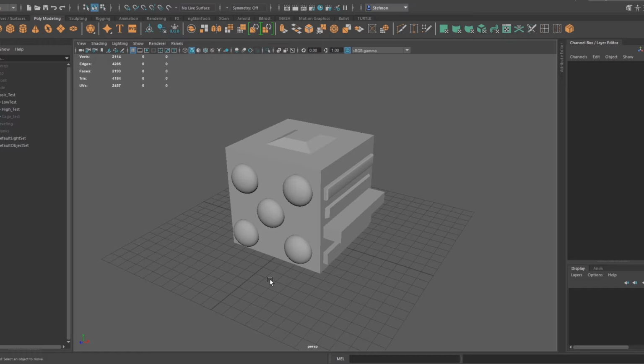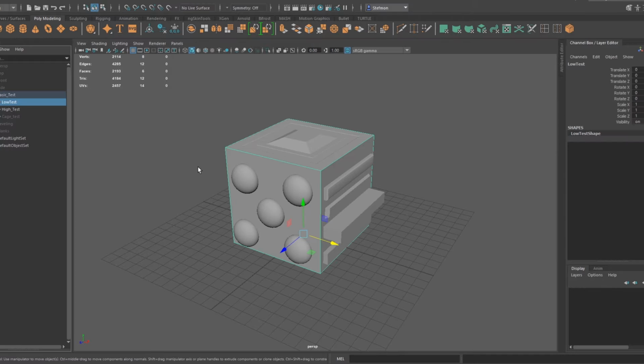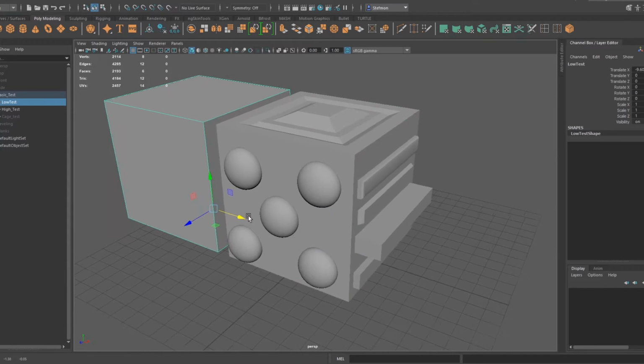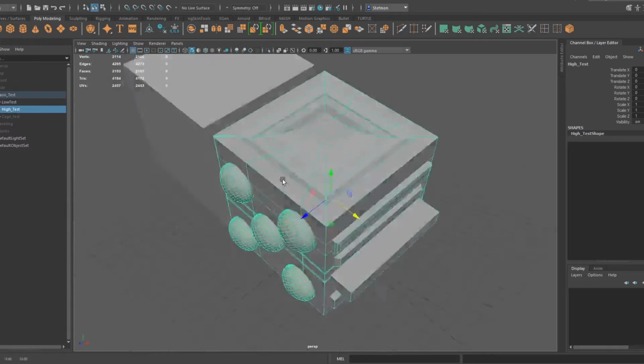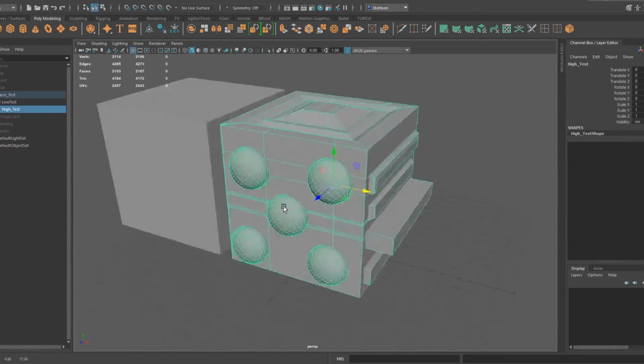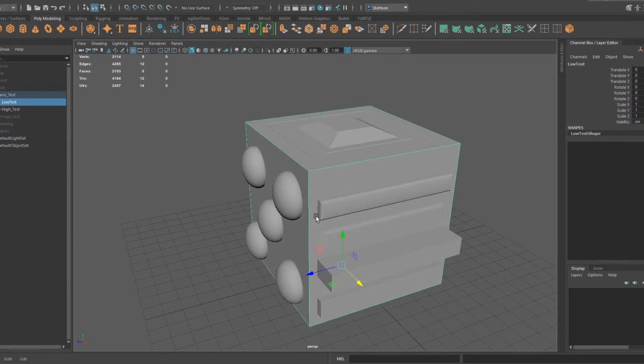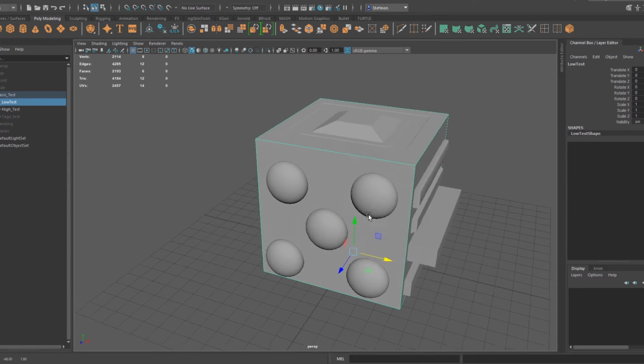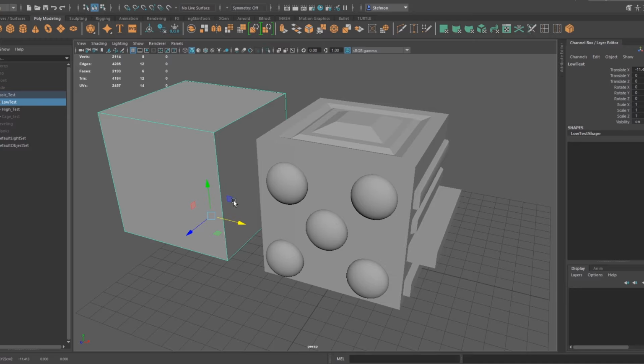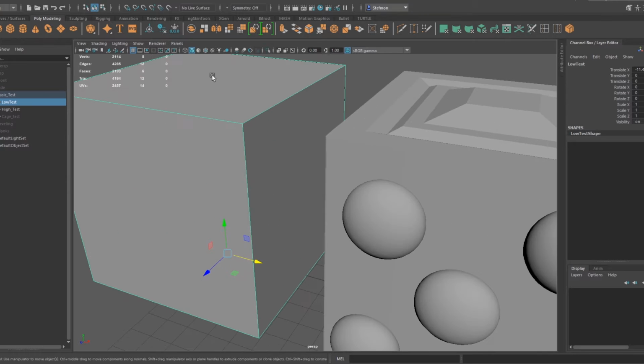I'm gonna show you a piece of software that you don't have to learn and that we're not gonna use, but just as an example to show you what baking is and where it started and what it's supposed to do. So here I have something that's representing your low poly and your high poly. Obviously you'd never model something like this, but this is just to show you an example of how different details get read.